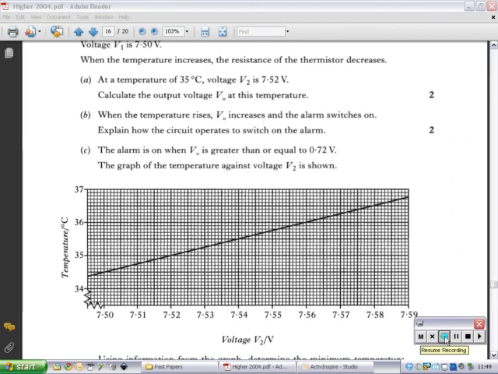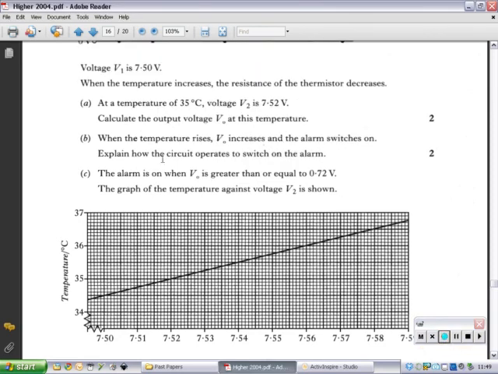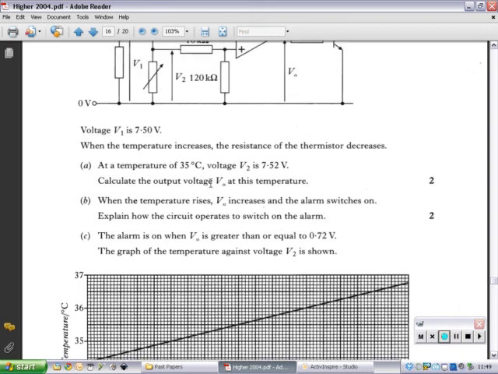Okay? So, rearrange the formula for V2 and tell me what the temperature's going to be. I'll leave it on that just now to let you see the RF and R1. Calculate V2 first, and then we can use the graph. So, for Monday, I'd like to do this question in your homework jotter. Okay? We've pretty much done it all. But I want the major one that I'm looking for here is the answer to question B. Because explain how the circuit operates to switch on the alarm. You need to work that correctly to get you two marks.